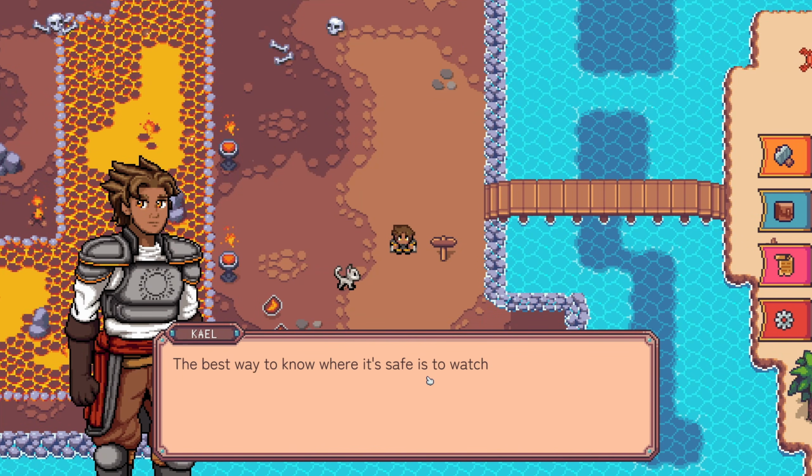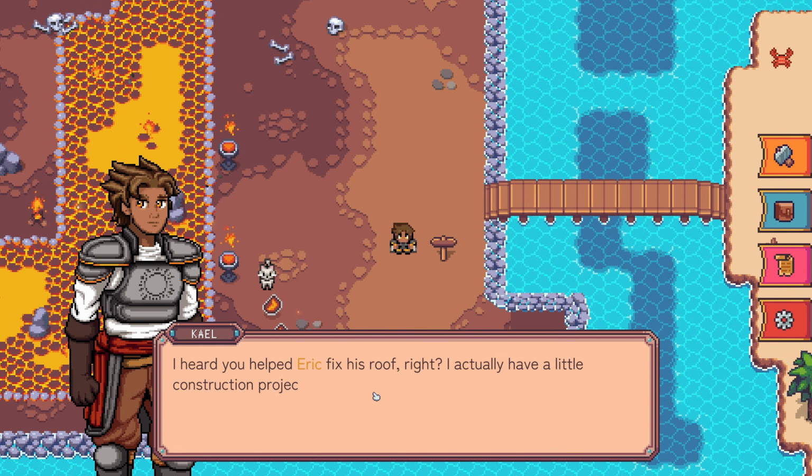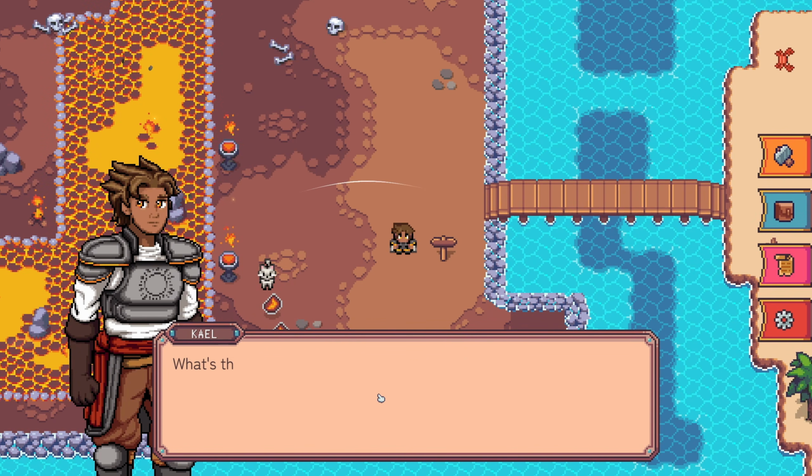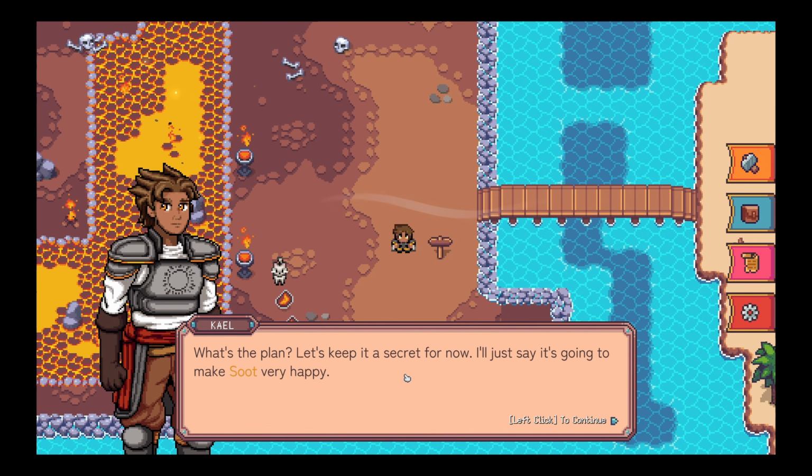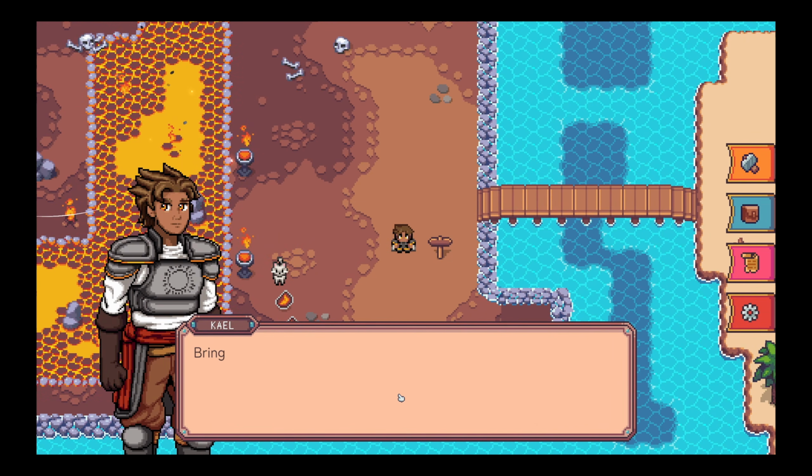Next, we go say hi to Kael and his cat, Suit. But you helped Eric fix his roof, right? I actually have a little construction project I've been planning. What's the plan? Keep it a secret for now. I'll just say it's going to make Scoot very happy. Oh, it's Suit. It's not Scoot. Why is it Suit? The cat is white. Also, fairly certain you're supposed to pet the dog. I don't know about the cat though.